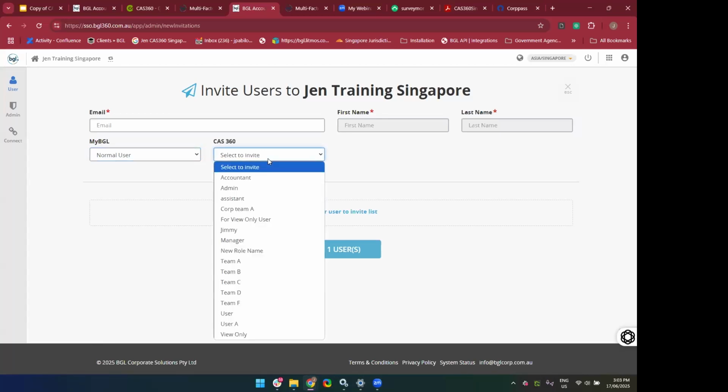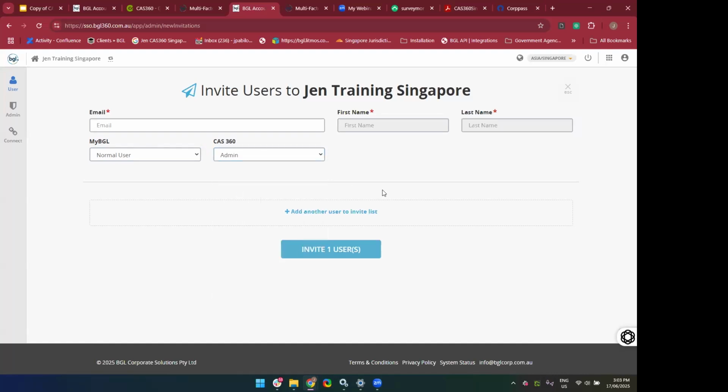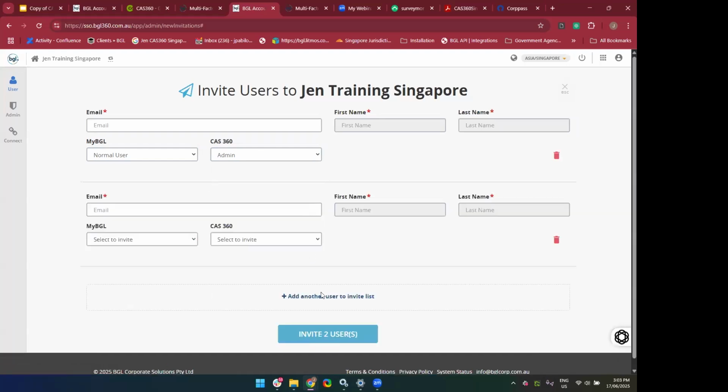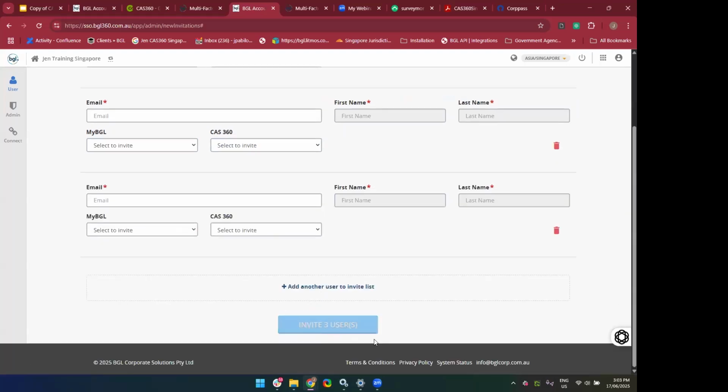Similarly, for CAS 360, you have different types of user roles. You have accountant, admin. If you want to assign your staff member as a secondary admin as well, you can simply click admin. You can invite as many users as you want and simply click invite.